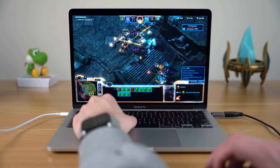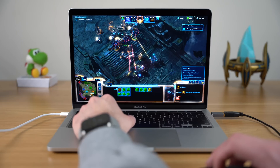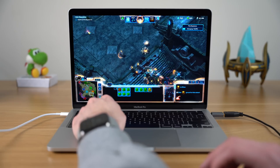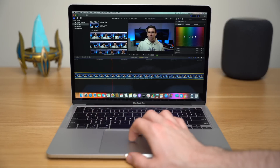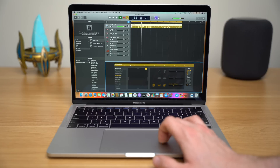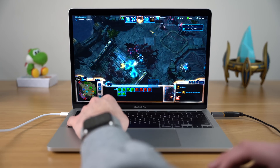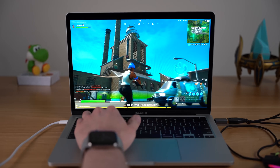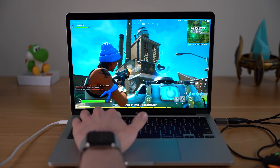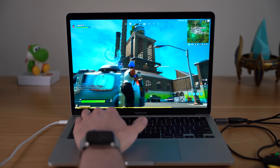While I wouldn't recommend buying a $1,799 MacBook Pro for gaming, it's capable as long as you turn down those settings. In combination with the new CPU and integrated graphics, it makes a nice overall laptop for higher-end workflows like video editing, photo editing, music production, and more. I was still kind of left disappointed, though, because I was hoping that the next revision of the 13-inch MacBook Pro would include the option for dedicated graphics cards. That would help with speedier render times, connecting to multiple 5K displays, or even better game performance.